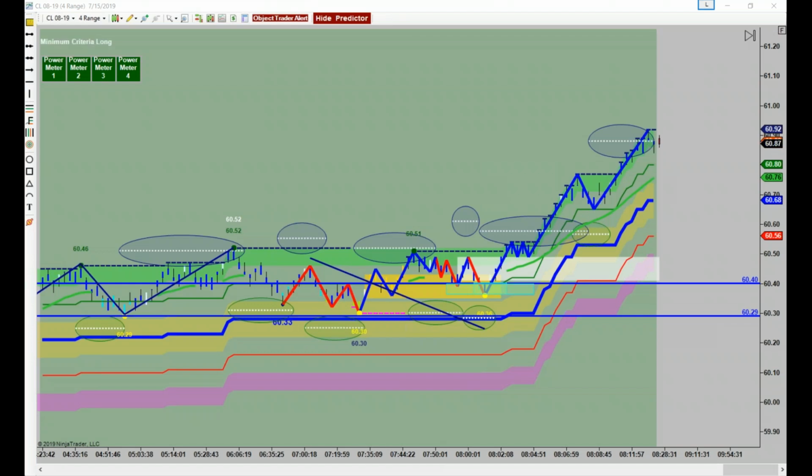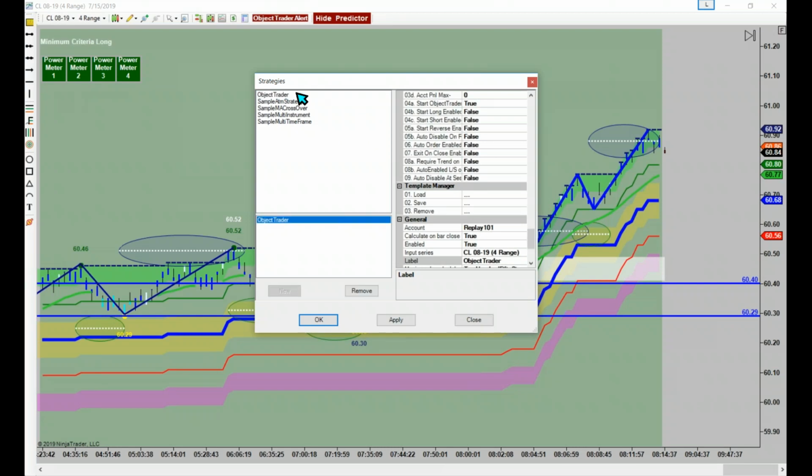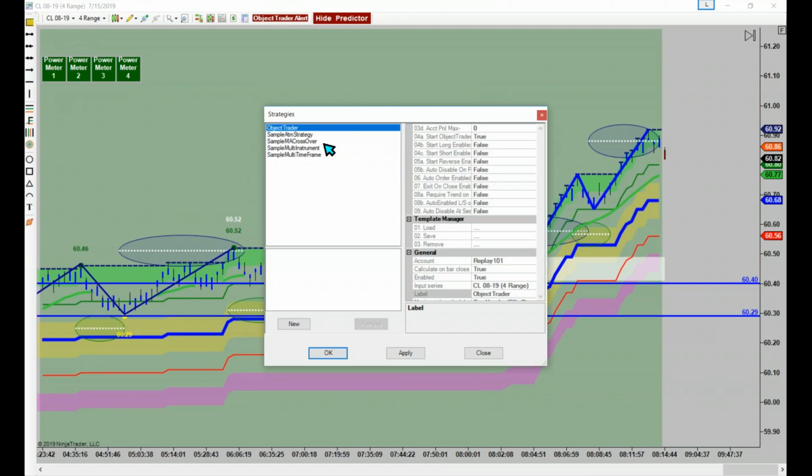Okay, but let me show you another tool that, if you're not watching 4 other charts like we're doing in the room and everything, you might want to take a look at. I want to show you a little tool that we got here. You can actually, let me pause this first. I don't want this to trigger yet. I want to show you how to do a lightning trade.